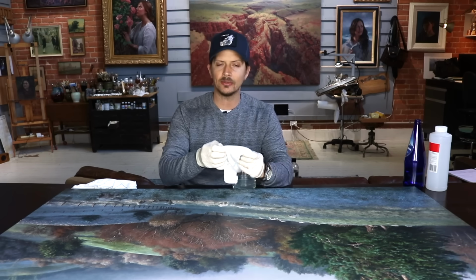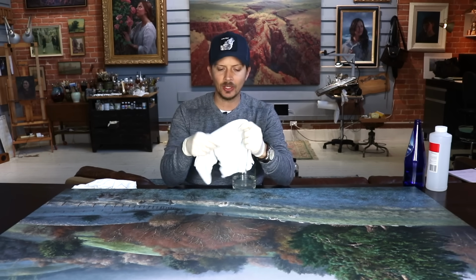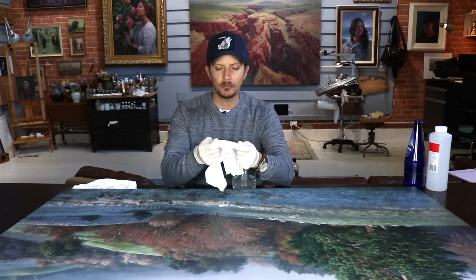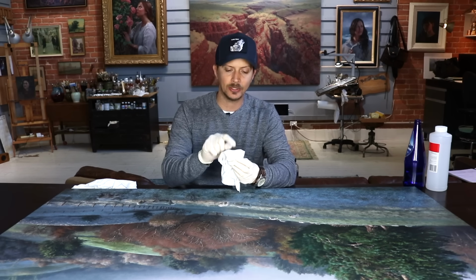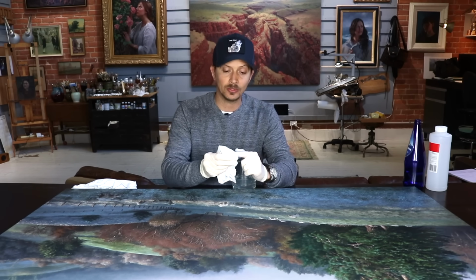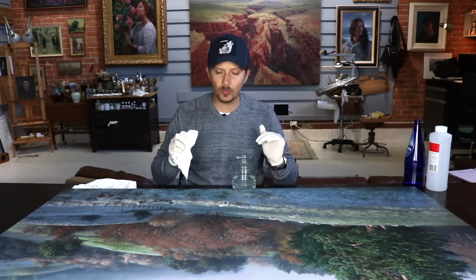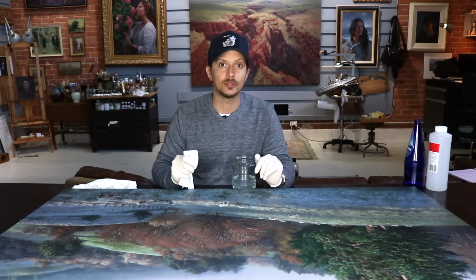Now for my rags, if I didn't already mention, I'm using just plain white t-shirt material. This polyester mixed with cotton is pretty good as a painting rag. It doesn't drop too much in terms of fiber. It's nice and clean, but also I can see if there's going to be any residue that's going to come off the surface of the painting, it's going to accumulate on the surface of that rag, and I can tell the effectiveness of the cleaning, or I can also tell if I've mobilized some of that paint, heaven forbid. Again, this painting is over a year old, so we're well and truly within the right time range to be able to varnish this and also clean it before we do a final varnish.